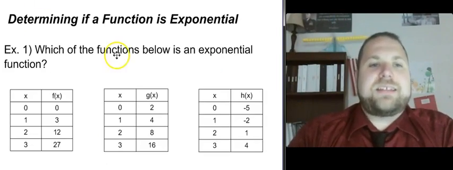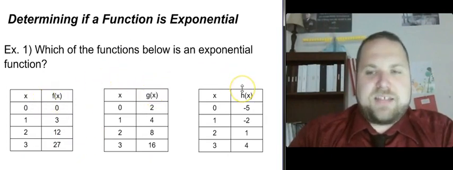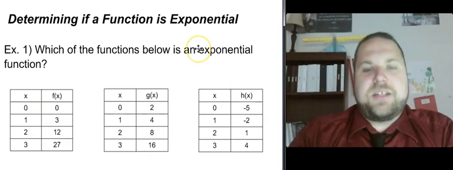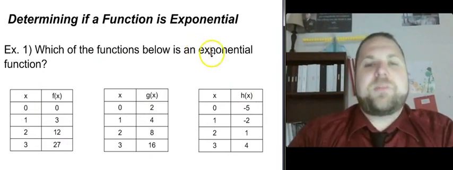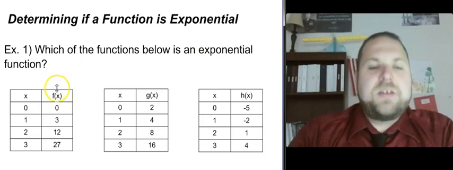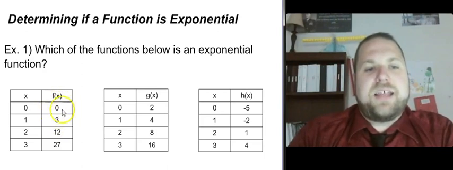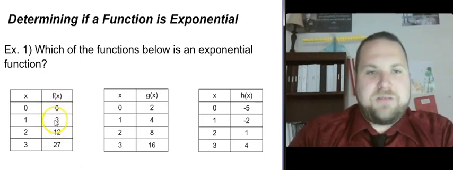So let's take a look at this and let's see if we can look at these 3 functions, f of x, g of x, and h of x, and determine which one of these is exponential as opposed to linear. Remember, if it's exponential, you're going to be multiplying by some number each time. So a good place to start is whatever's first in the chart. Here I start with 0, and so if this is exponential, I'm going to be multiplying something times 0 to get 3. And here we immediately see the problem. There's nothing you can multiply 0 by that's ever going to give you 3. So there's nothing I can multiply there.